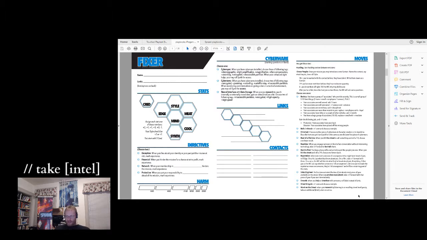Cyber eyes, cyber comms, or neural interface with data storage. I think cyber comms. I think that's good for a fixer with those moves. Knowing people, talking to people, getting contact with people.